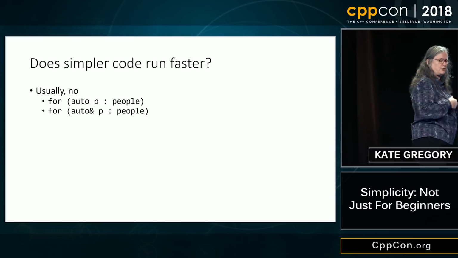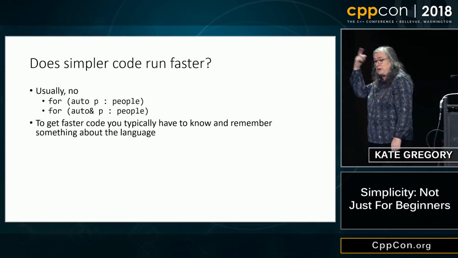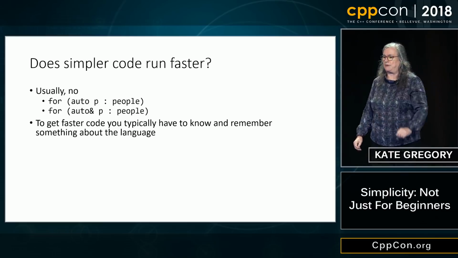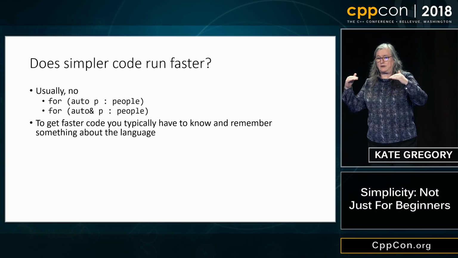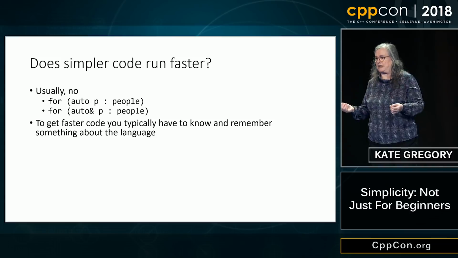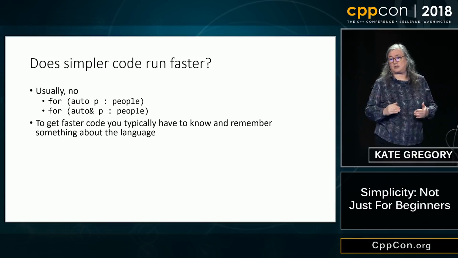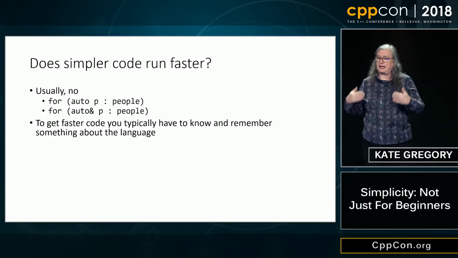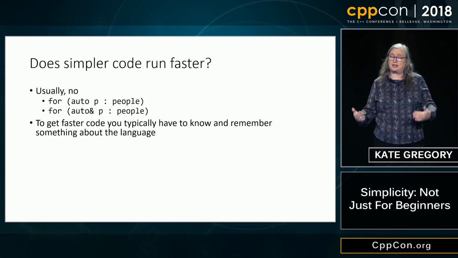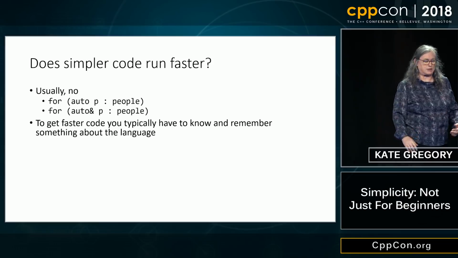So in order to get the benefit, you have to know something. And you also have to be able to retrieve something right at that moment. So right while you're writing the loop, you have to say to yourself, maybe a reference. And that level of knowledge, it's not just knowing it, but having it pop up and tell you at the exact right moment to use it is non-trivial to achieve. So the absolutely naivest version of most code is not as fast as the version where you come back and make it perform. In the same way as the naivest version of most code is not as simple as when you come back and make it more readable, more expressive, more transparent.